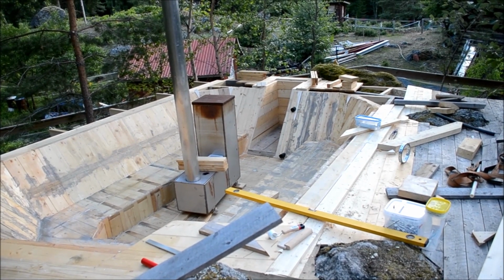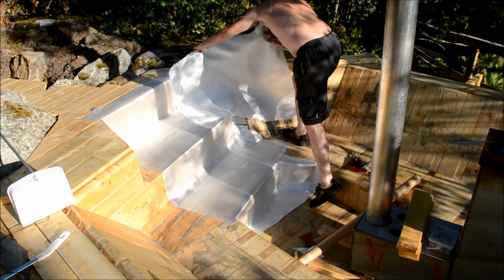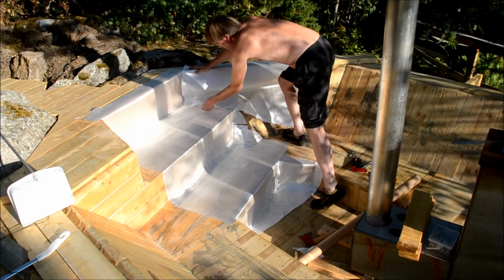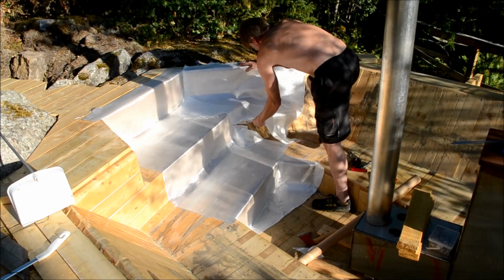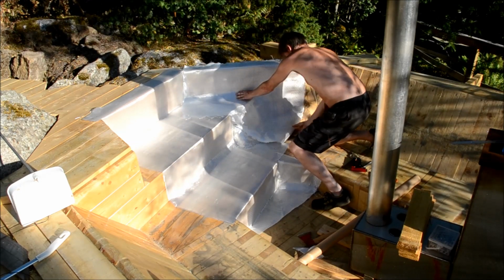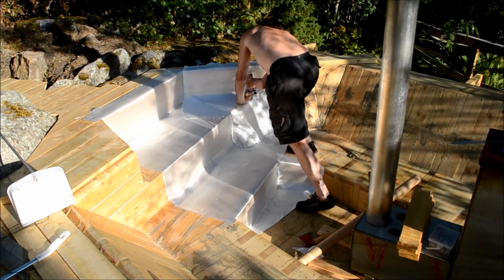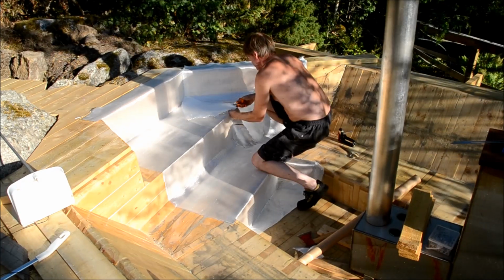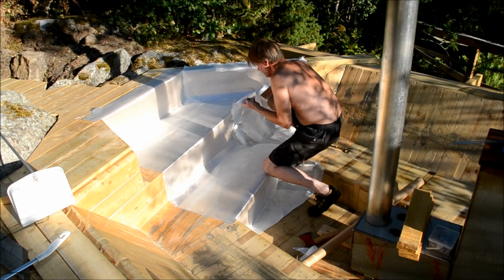And then it's time for the fiberglass. This is actually the first time I'm doing a construction with fiberglass. Of course I have fixed fiberglass before, but not this big a project. And stitches are removed later on when the epoxy is curing. It's actually quite nice to work with fiberglass, and I've only done repairs before.